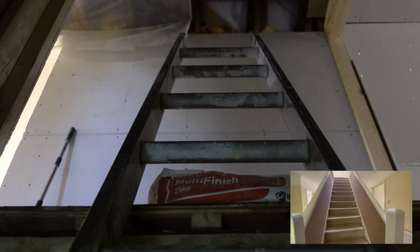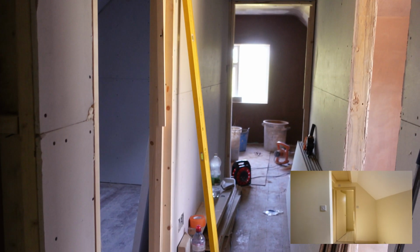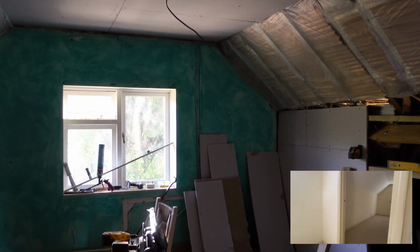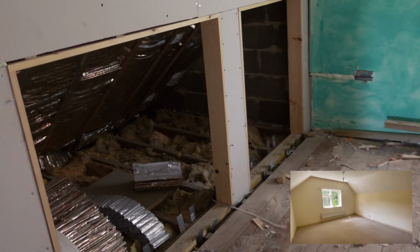So obviously to get up the stairs, you have to get up the ladder. It's quite different. So this is our master bedroom. You can see more insulation that we've put in. The plasterboard's all up, and this room is waiting to be plastered.